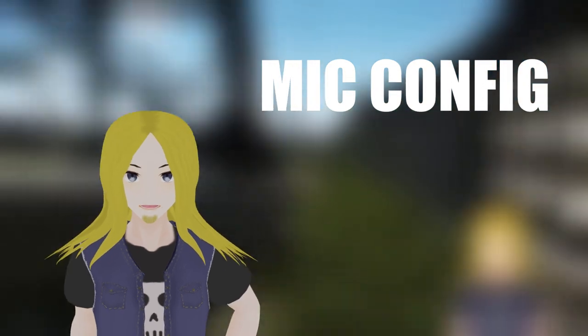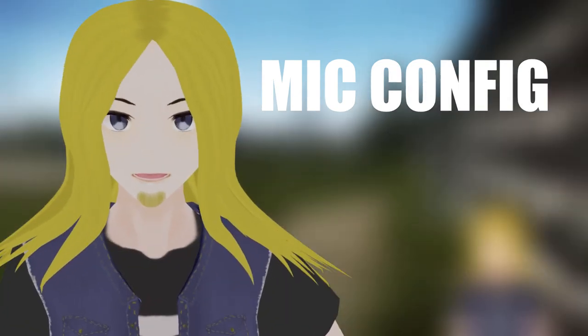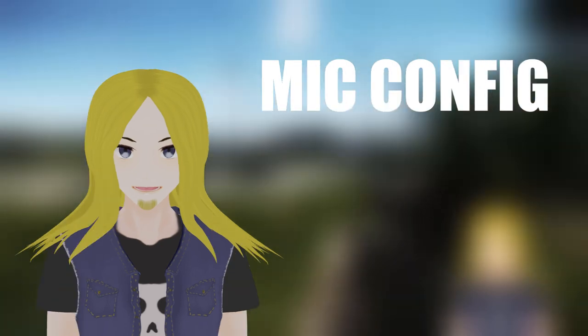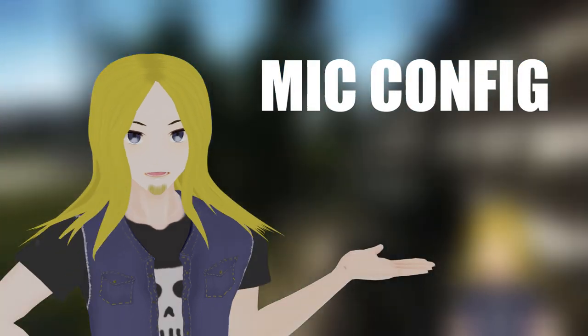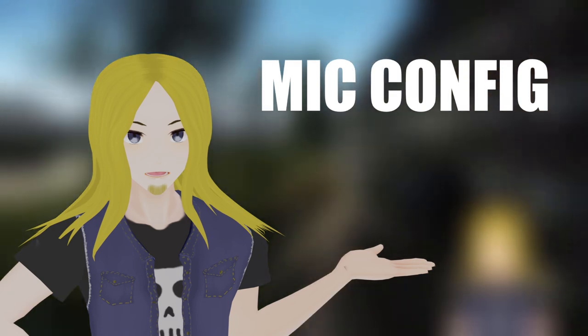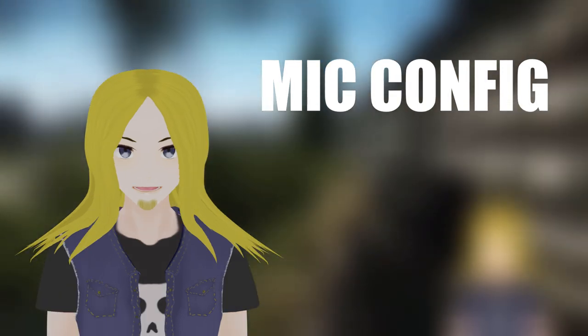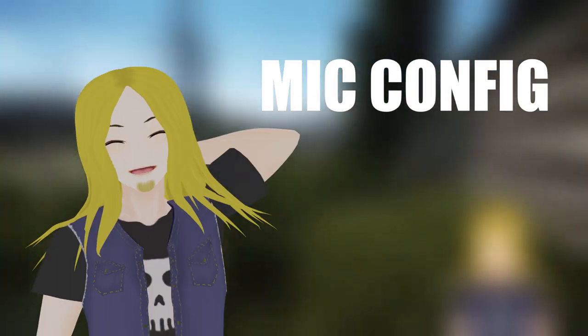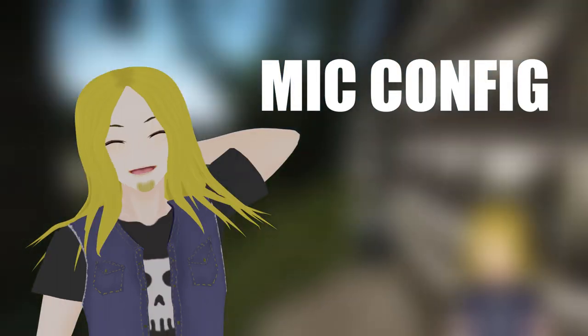Do you need to be further away from your mic, closer to your mic? Do you need to adjust your audio settings? Do you need to adjust your sensitivity? Stuff like that. After doing all these steps, it is perfectly acceptable for the background noise to be barely audible. When you're recording a sound, you won't even hear the background noise unless it is dead silent. And even then, you're most likely going to cut out the silent parts anyways.